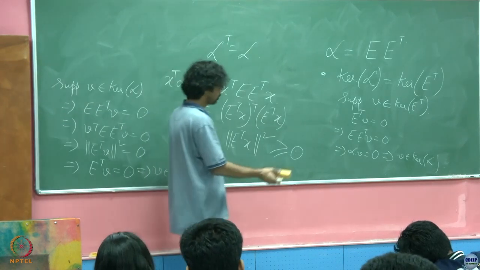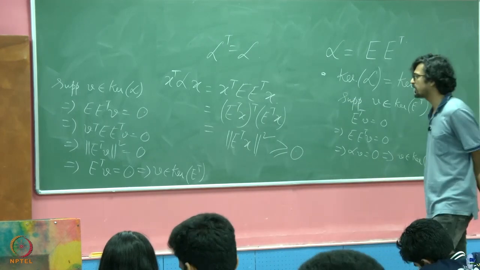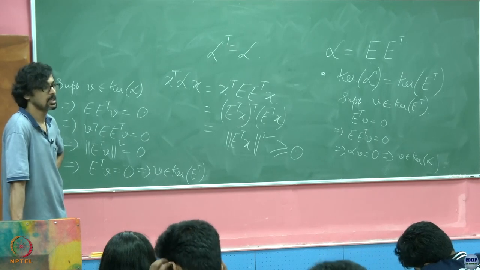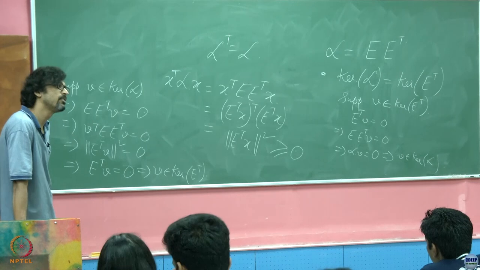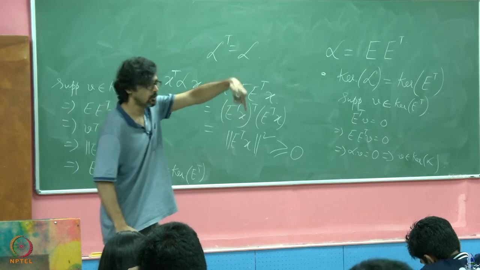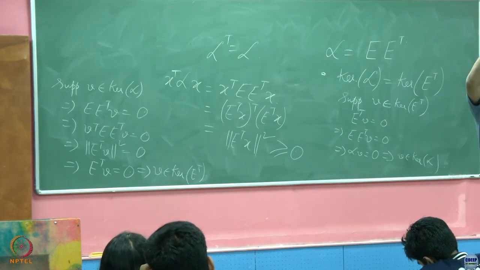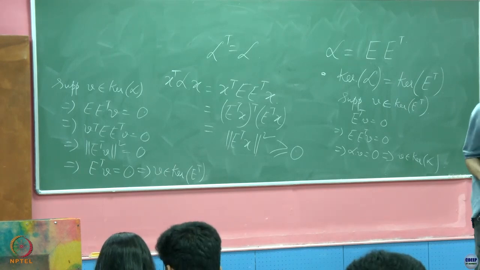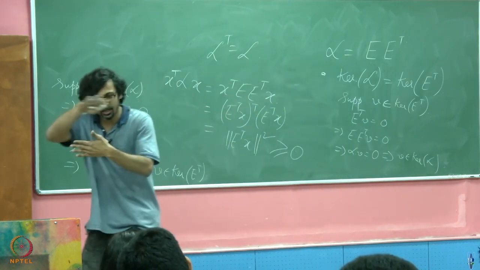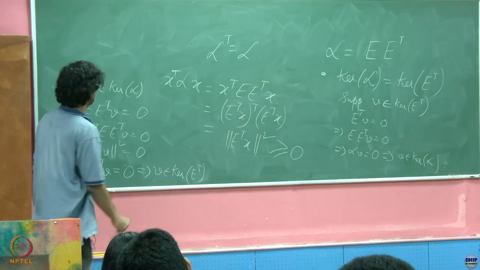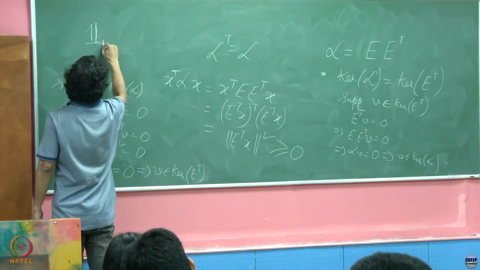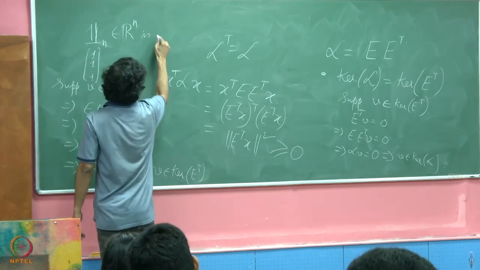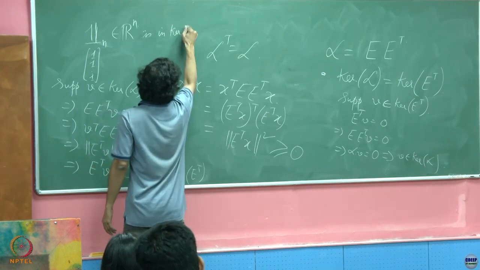So to show the kernel of the Laplacian is non-trivial, it suffices to show the kernel of E^T is non-trivial. Observe: every column of E corresponds to an edge — it has a starting vertex with entry 1 and a terminating vertex with entry minus 1, and nothing else. So the column sum of E — equivalently the row sum of E^T — is always 0. Therefore the all-ones vector 1_n in R^n is always in the kernel of E^T.